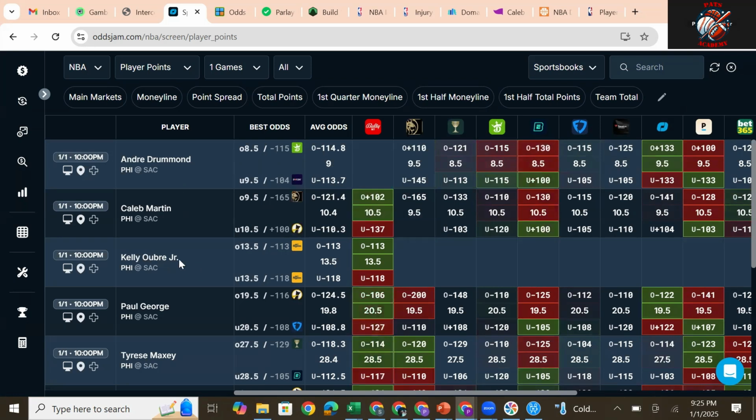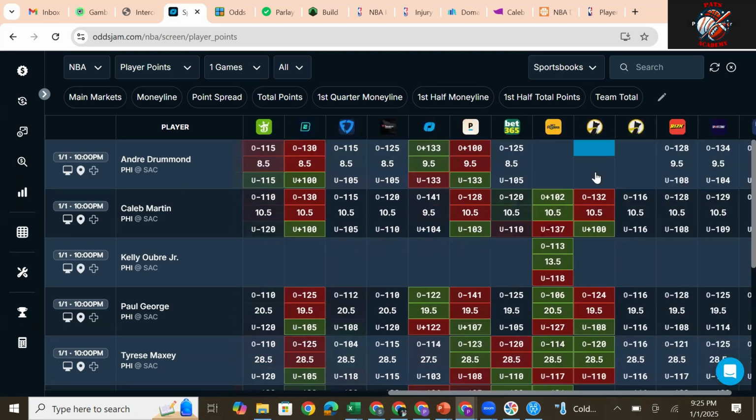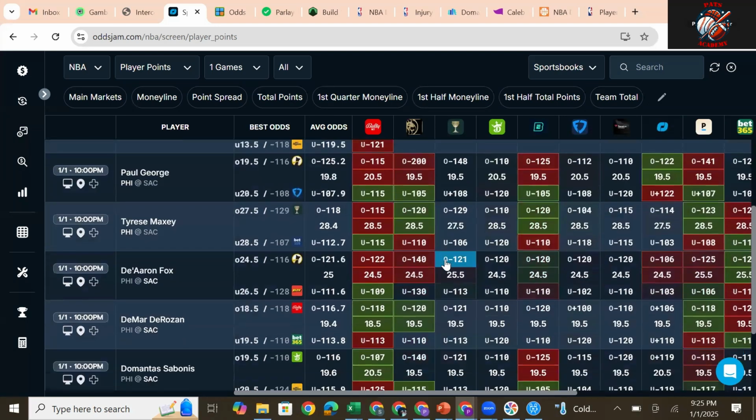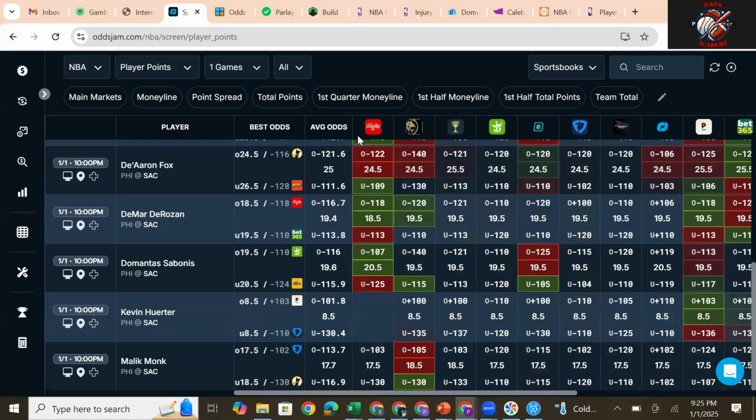I think Kelly Oubre is out for this game, so that's why only Ballybet and BetRivers have him listed. That would void if you placed it. But you can see here for all these players that all the sportsbooks, there's MGM, Caesars, DraftKings, ESPN Bet, FanDuel, Fanatics, the main ones I look at, that there are significant differences between the books.